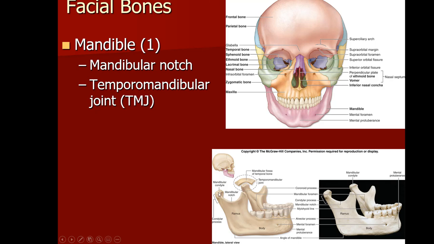And so where the mandibular condyle fits into the temporal bone, we get what's called the temporomandibular joint. So TMJ. So remember the mandibular fossa of the temporal bone, this little depression? Well, the mandibular condyle fits into it. And basically that's where you get the movement of the mandible. So and that joint is called a temporomandibular joint. Joints are commonly named according to the two bones that make them up. So temporo comes from temporal bone, mandibular obviously comes from mandible.